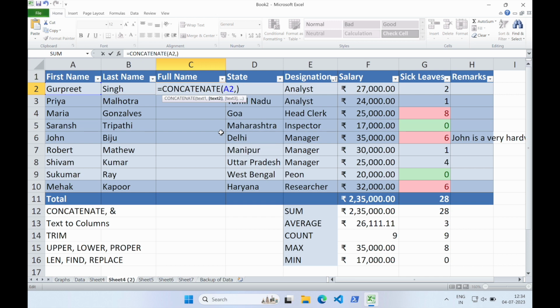Now, in a formula, anytime you are manually writing some text, you have to put it inside quotes, double quotation marks. So inside this double quotation mark, I'll put a space, and then I will write B2. Now you see it's A2, then a space inside double quotation marks, then B2, and I press enter. You see, it shows Gurpreet Singh exactly like that.